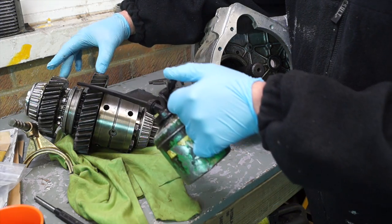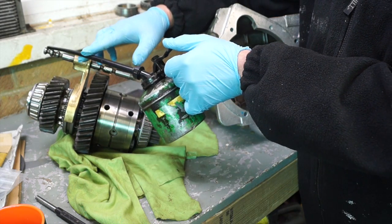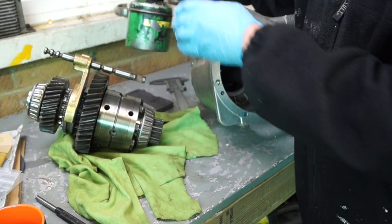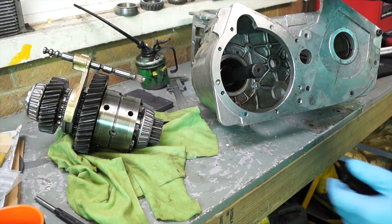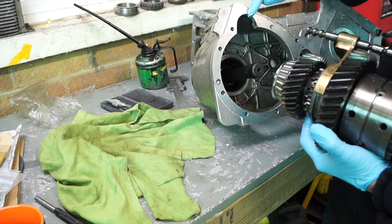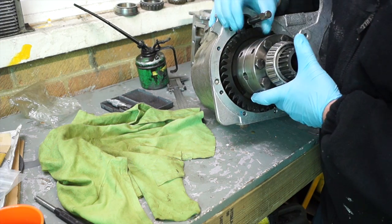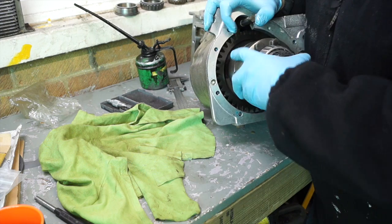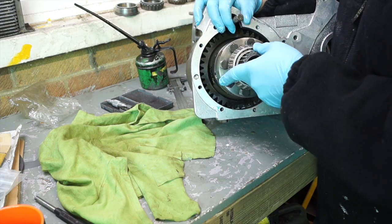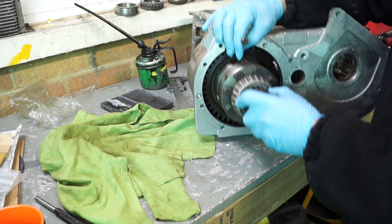On the selector, you're going to have to fit that so make sure there's oil there — it fits this way around. A little bit of oil where the detents will be, making sure there's more oil on this. One thing you don't want is to have this touch the bench or have any dust blow onto it at this point. We're going to put this now into the main casing, making sure the selector is going to fit in its selector hole and the bearing is going to sit on the bearing race at the back. That's fitted in, nice and snug.